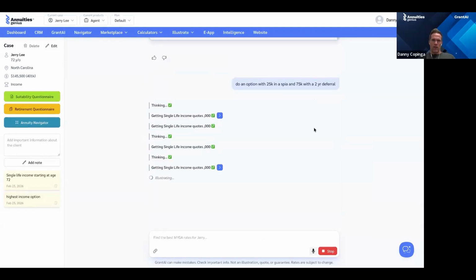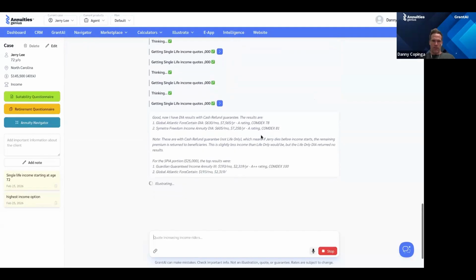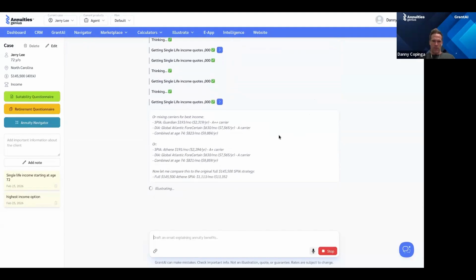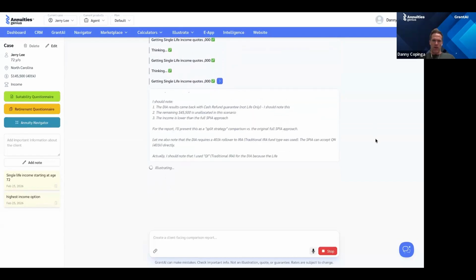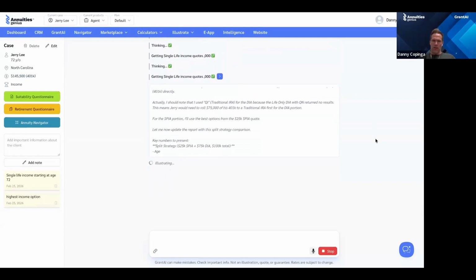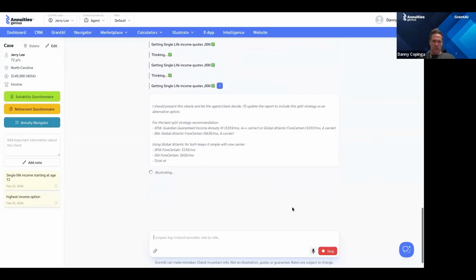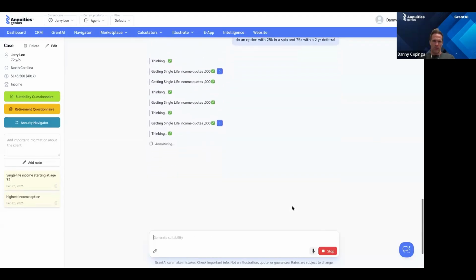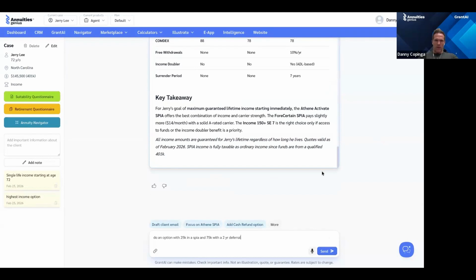All right, so I'll wait for this to generate. It's going to go through a breakdown of these, and then it's going to build a different case that I can compare. As I'm waiting for this to build out, if it's going to take too long, I'll just jump to some of the other pieces of it. All right, I'm just going to stop this because I didn't know we're getting close to the end of time and I want to respect everybody's time.